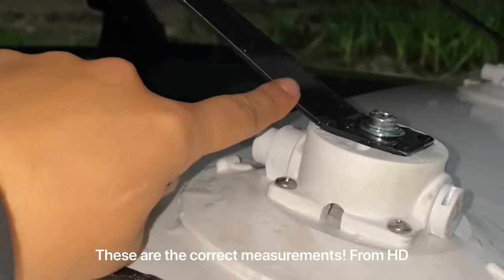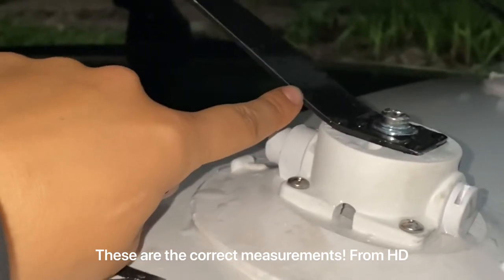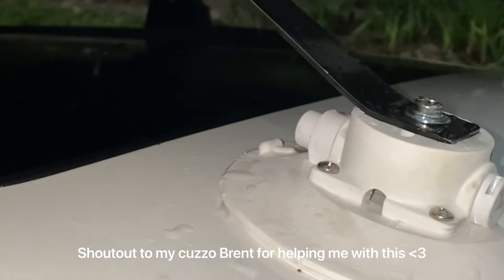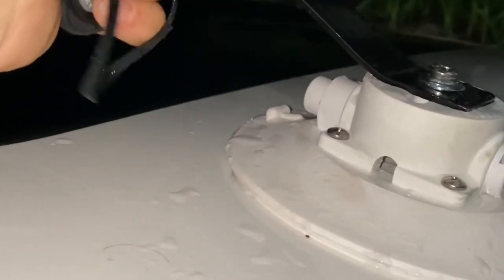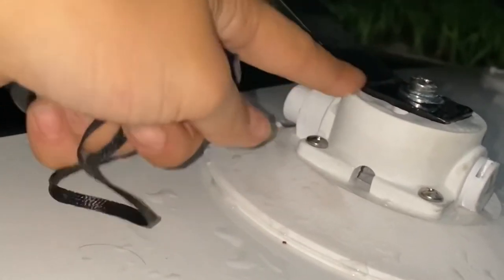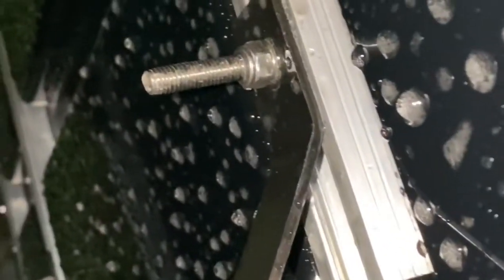The steel bar I believe is an eighth of an inch thick and about an inch wide. It is steel and I just put it in a vise and bent it manually with my hand, then took a small little hammer to get it to the perfect angle on the top and the bottom, and then I put in the other piece right next to it to match it up. We bent it a little bit to the side so that it would lay flat since my roof is a little angled, and here it is attached to the track that is built into the Roof Nest.